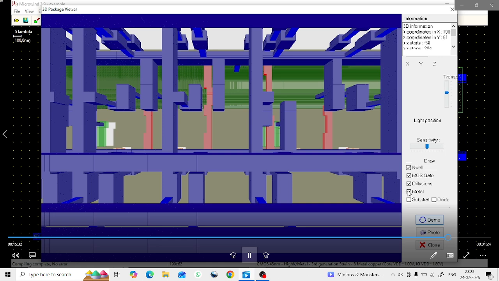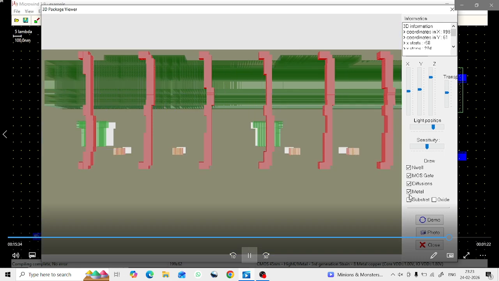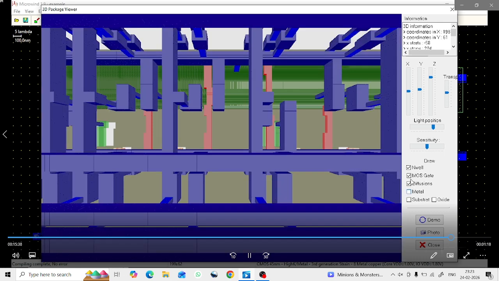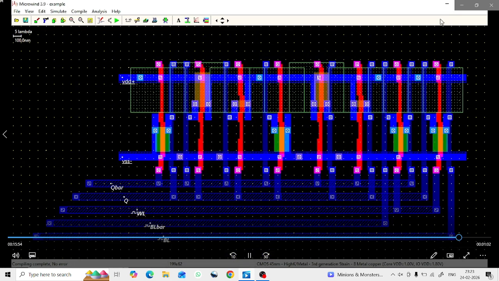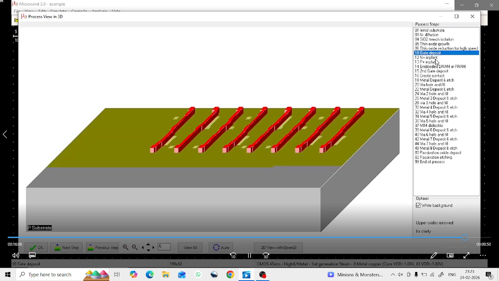Then close it. If you want to unhide, you can unhide. If you want to hide, you can hide.